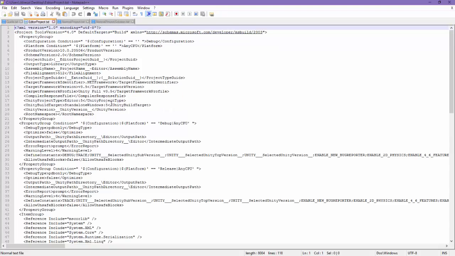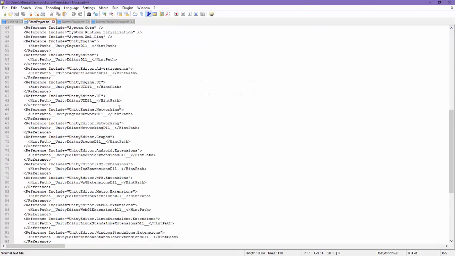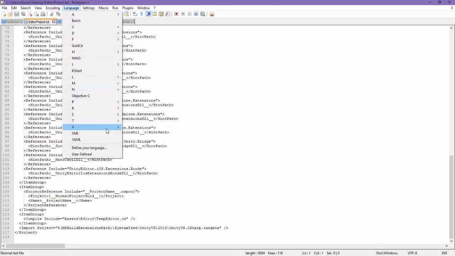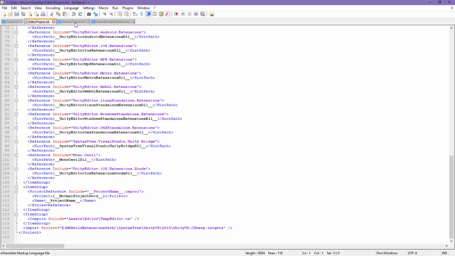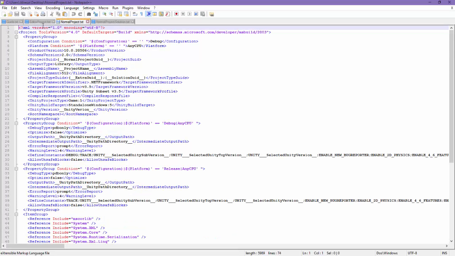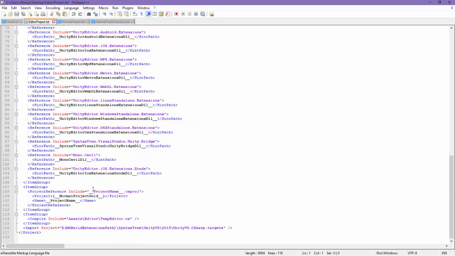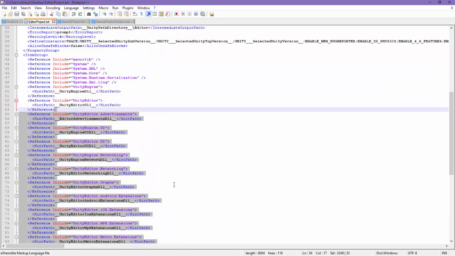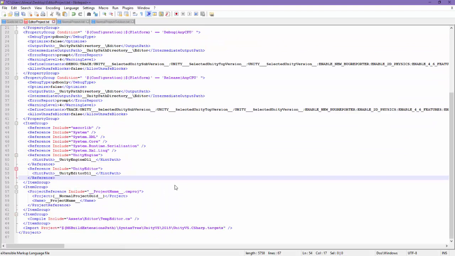And the only thing that I care about is coming down here, and now my job is really hard because language XML, better. Language XML. Good. So I need to remove these references that I added later. There we go.